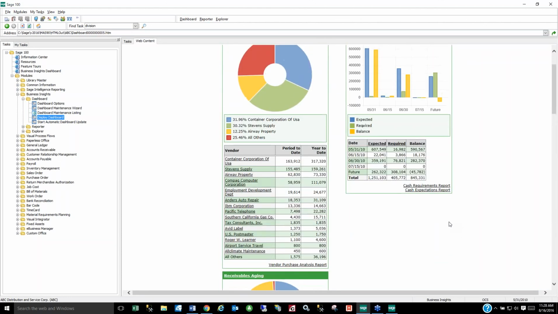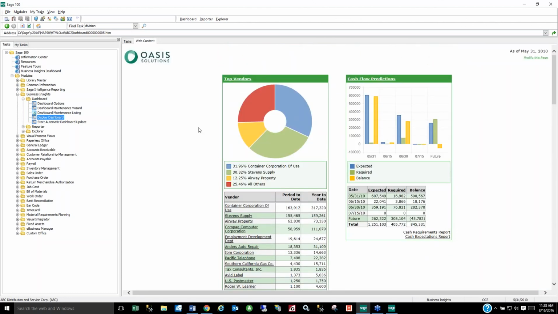And this is useful for all kinds of different folks in an organization. It might be good for an executive or a CFO or a controller who needs to know just the status, and then follow up with folks that report up through their structure and get answers to certain questions that jump out at them on these dashboards.